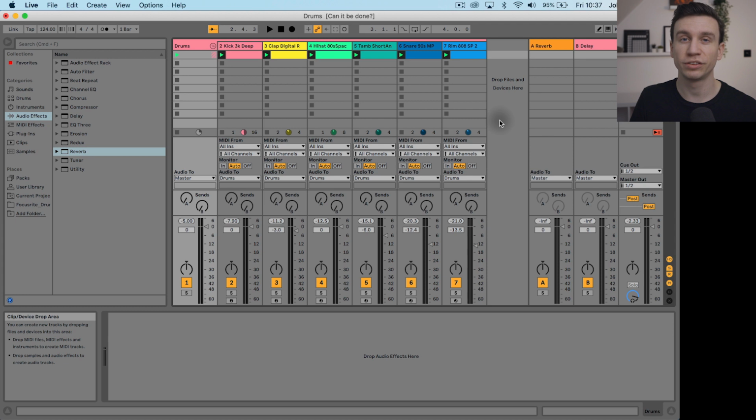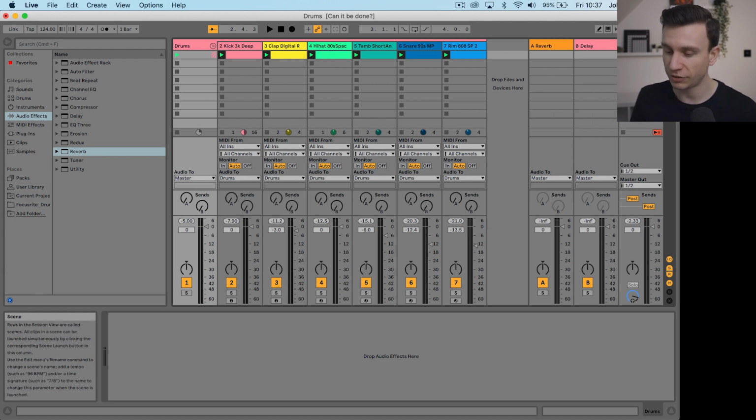And the other trick that I wanted to show you is using something called resampling, which essentially allows you to record Ableton Live's output into an audio track. So the example that I'll give you here is I've got these drums here. Let's say you didn't want to use a drum rack and you wanted to use individual tracks. That's the way you like to work. Fair enough. Let's have a listen to this absolutely game-changing drum beat that I've got here.